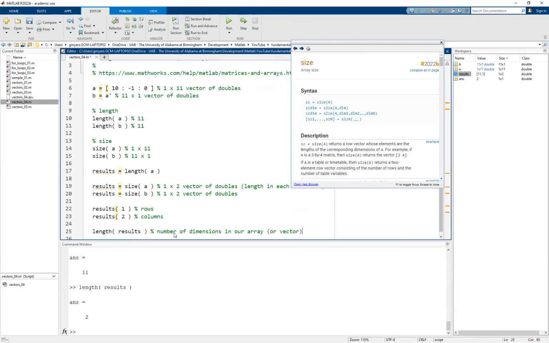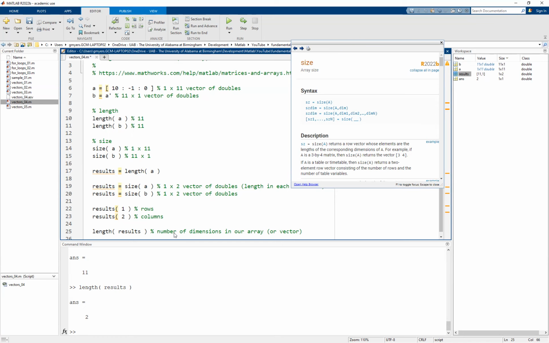And remember that essentially a vector is nothing more than a one-dimensional array, but technically speaking, there are 2 dimensions, because if it's a row vector, there's technically 1 row by n number of columns. And if it's a column vector, it's n number of rows with 1 column.